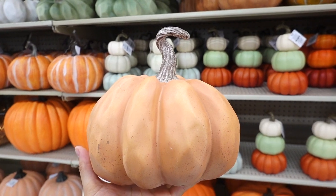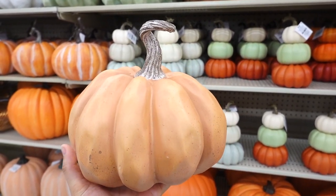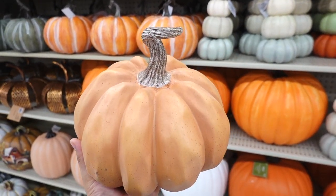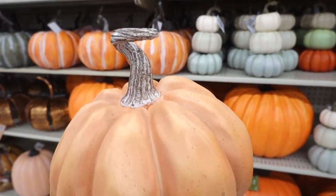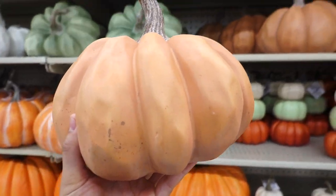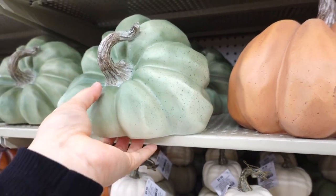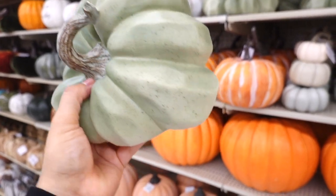I think I found my favorite pumpkin at Hobby Lobby — it has to be this one. It's kind of like a ceramic type. This one is $24.99. It's actually pretty big but what I love about it is the cute little curved stem. They even have it in green and it's all kind of squished. I do like different types of textured pumpkins.